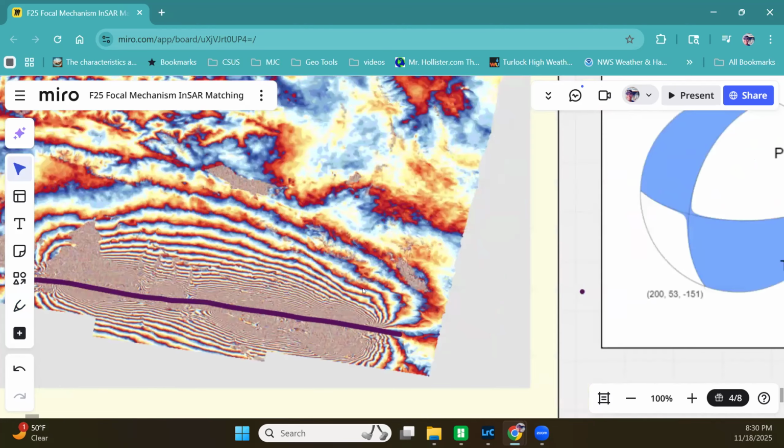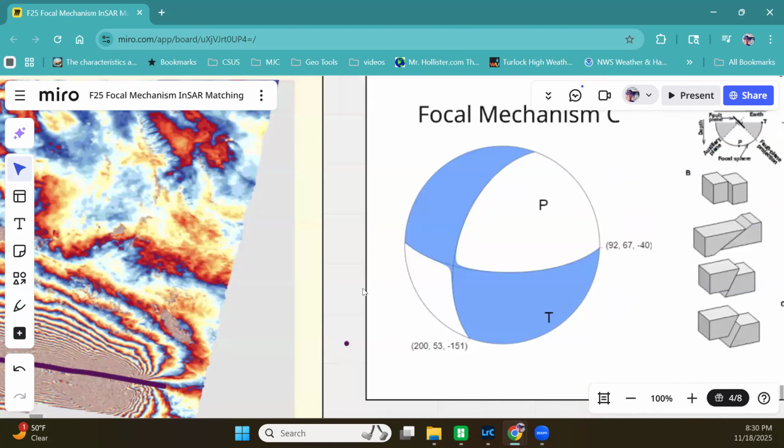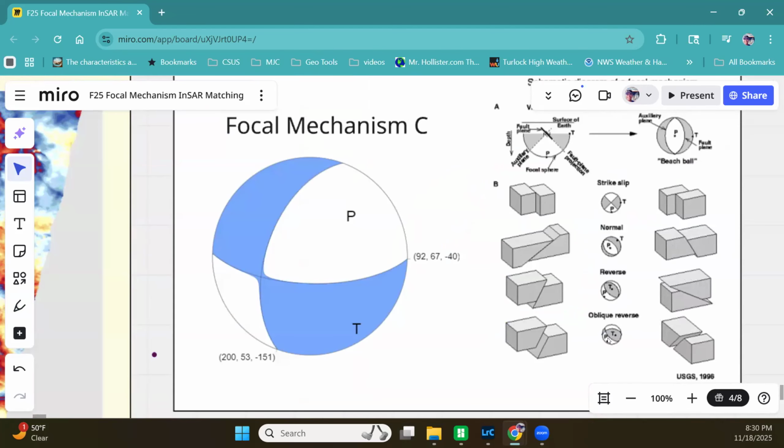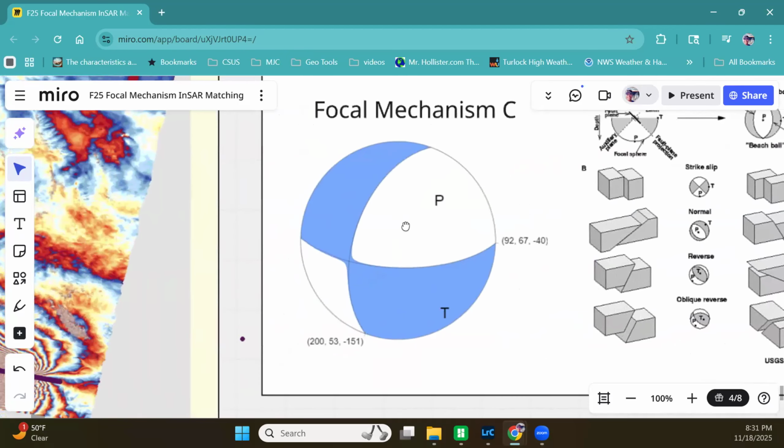All right, so if we're going back over to this other side, to look at the focal mechanism, basically what we're seeing here is it looks similar to kind of like an oblique reverse, and it also looks like a strike slip where you can see the almost BMW logo poking out there. But what's different about this one is that instead of the blue parts being in the middle, the white parts are kind of in the middle. So this would be almost like an oblique normal fault that we're looking at here. More strike slip than it is normal, but that's kind of how we're going to look at it.